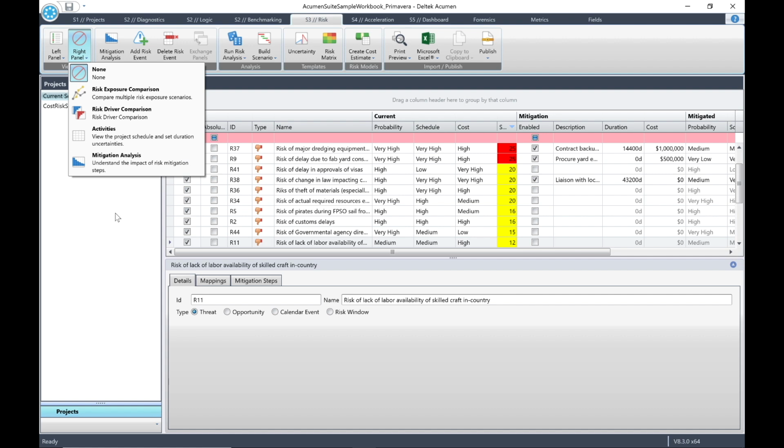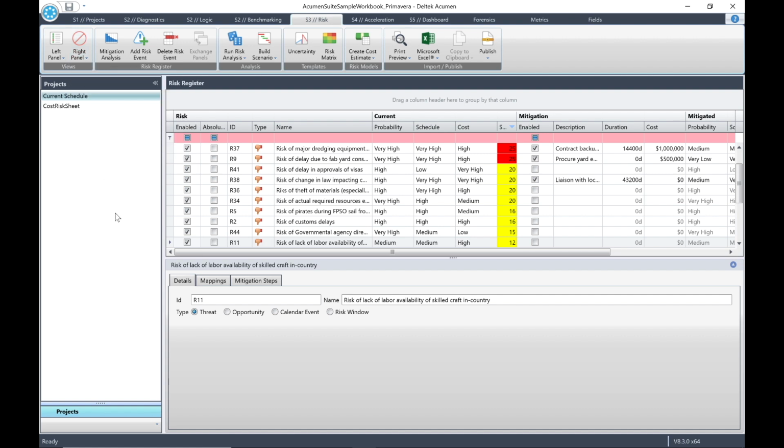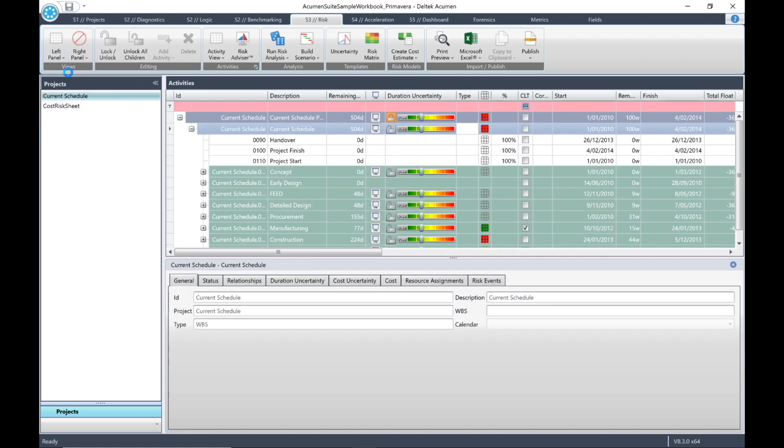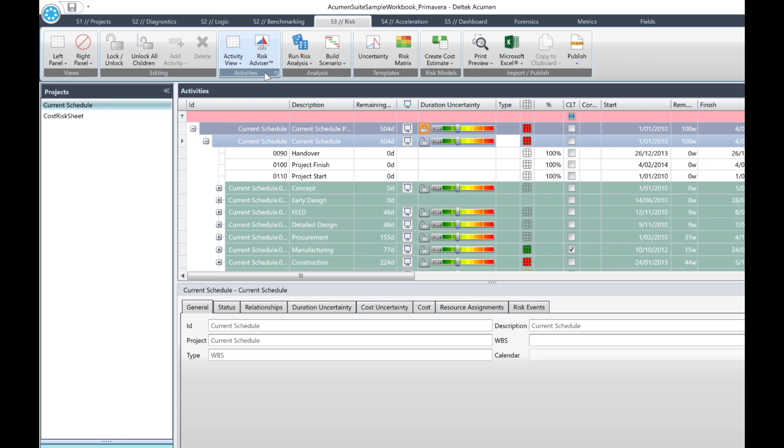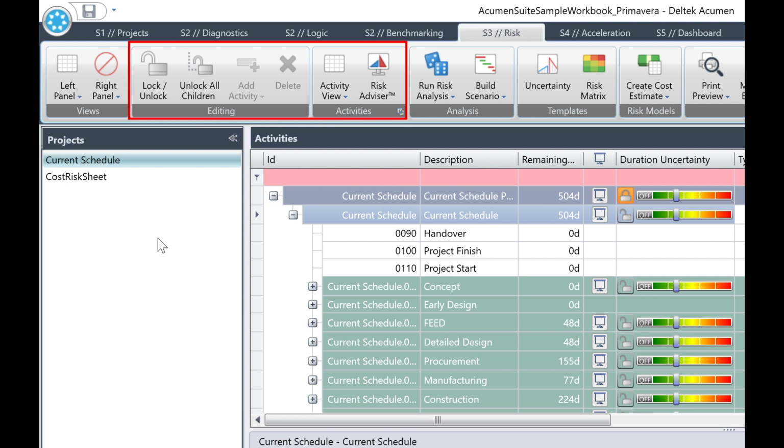Now let's discuss the options for each group of buttons as they appear in the top menu. So in the Views group, select Activities in the left panel and make sure that the right panel is set to None. Now for the rest of this section, we are only going to look at the editing and activities groups in detail.